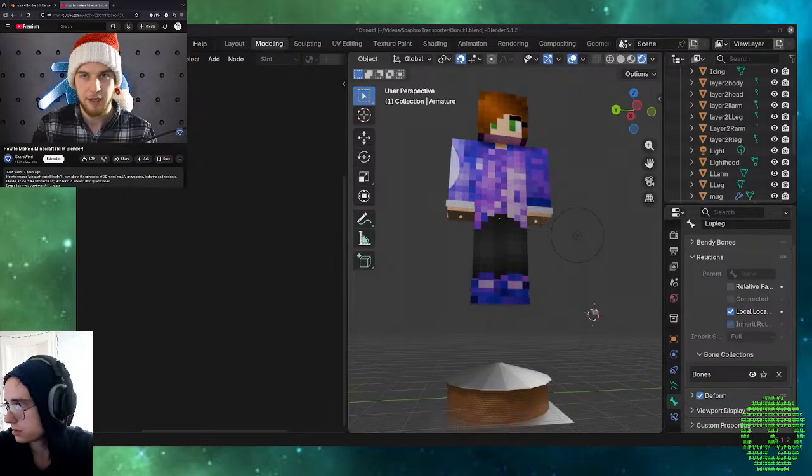Merge multiple meshes into one single mesh.